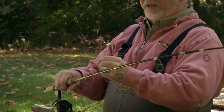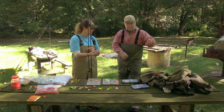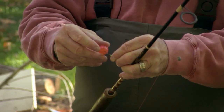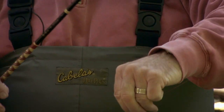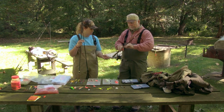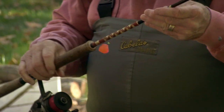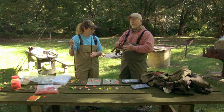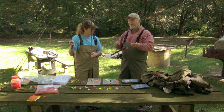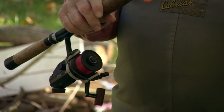For bobber or drift fishing, the rig is just a bobber, a split shot, and a laser 42 hook. You put one of these spawn sacks right on the hook, and the juice runs out of the sack and melts down the stream — these fish have an incredible sense of smell. As for line, in wintertime it can freeze up and spool off, so you go with a light, limber line. We use eight-pound test, which is generally enough to land most fish in the stream.